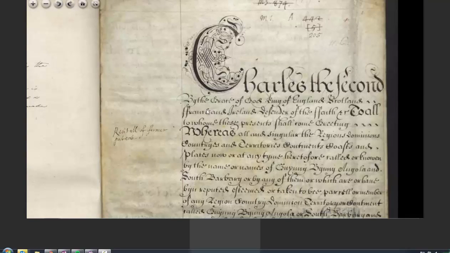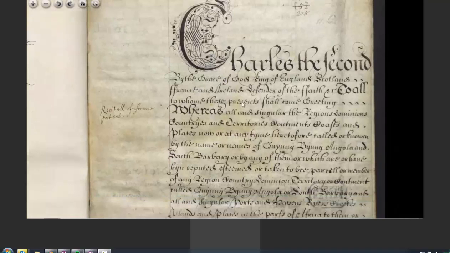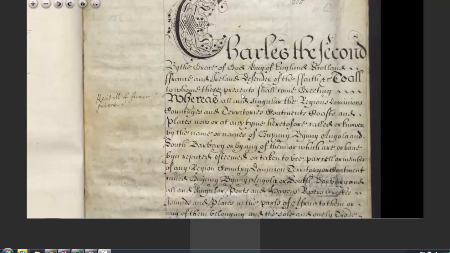And it goes on to describe the various trading activities that they'll be allowed to do, and I'll just show you in a second. Scroll down. That does also include slave trading, as well as setting up mining industries on the western coast of Africa.